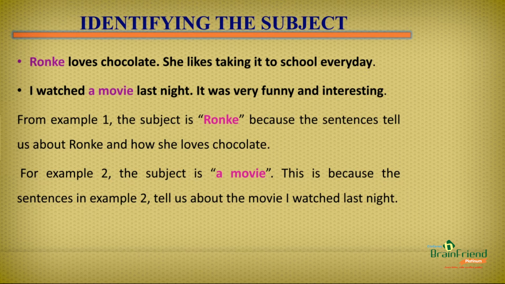Now, from example 1, the subject is Ronke. Why? This is because the sentence tells us all about Ronke. She loves chocolate and she likes taking it to school every day. For example 2, the subject is a movie. This is because the sentences in example 2 tell us about the movie I watched last night. It is very funny and interesting.